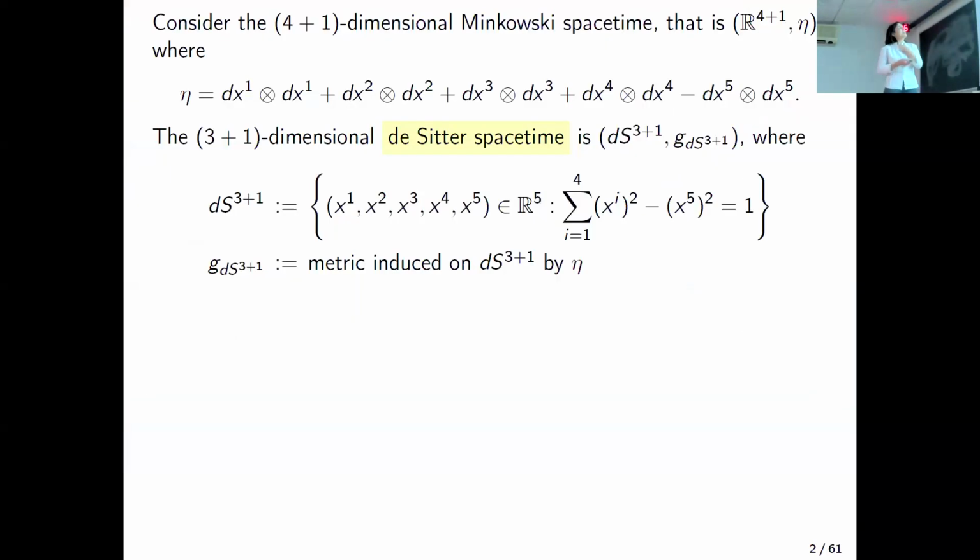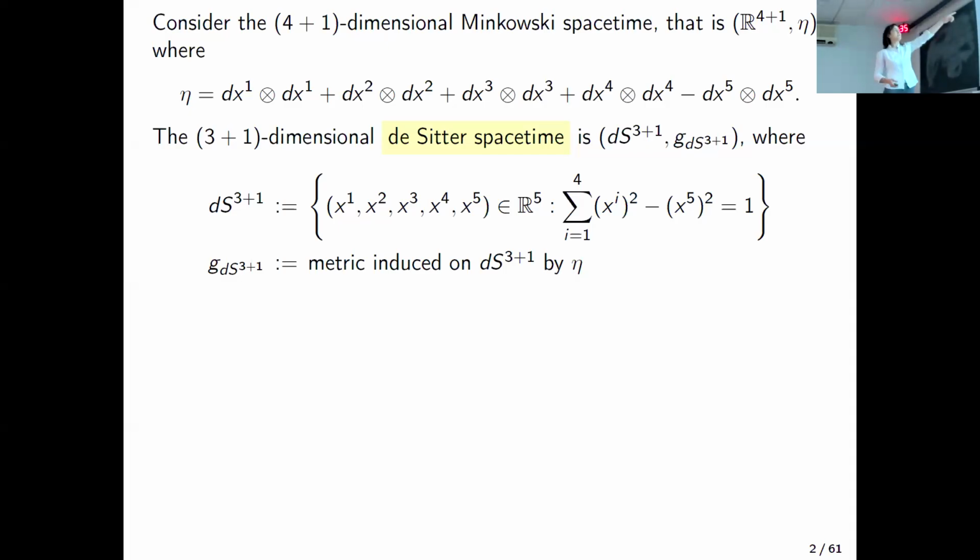Okay, let me start. Since this talk, as you will see, will be around a model space, a model manifold, let me introduce it before the rest of the talk. So the model space we are talking about is the de Sitter spatial manifold, and let me derive this de Sitter as a slice of the de Sitter space-time. The de Sitter spatial manifold, if you are more familiar with it, you can also call it the round hemisphere metric, essentially. But it's better for this talk, which is very much related to general relativity, to derive it as a slice of the de Sitter space-time.